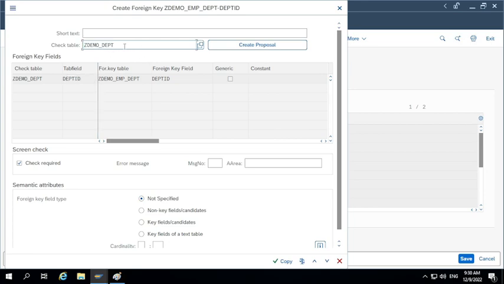Okay. So what is the check table for department ID? ZDemo DEPT is the check table for department ID. Now click on copy.